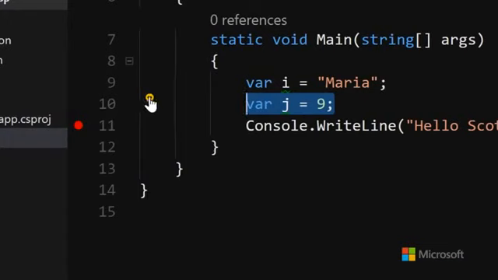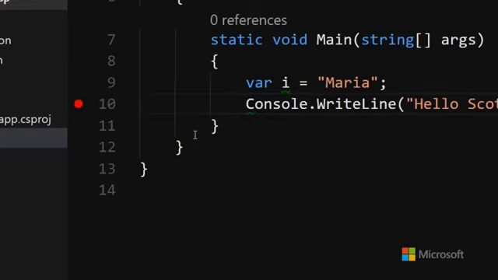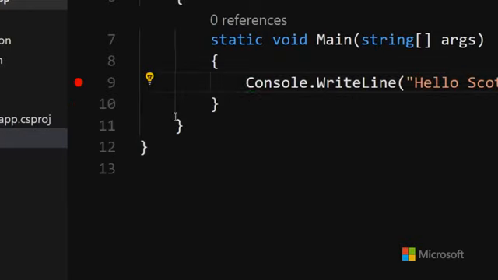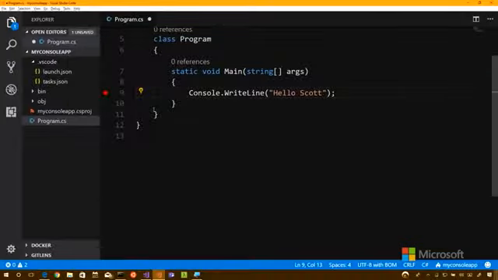So I could say, I want to extract that method or remove that variable. So you can do little refactorings. It's saying, well, really this is used for nothing. There's no reason for that line to be there. And I can click on this and it'll fix it. And in this case, it'll fix it by removing you entirely. Sorry. That sounded rather intentional. That was not the intent.